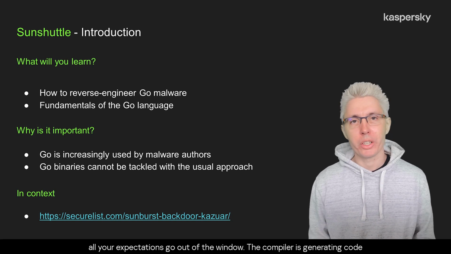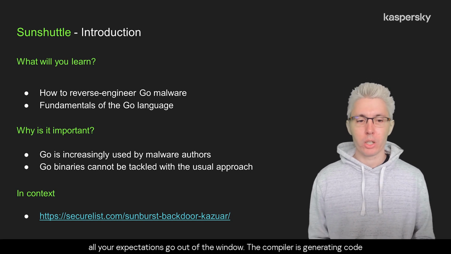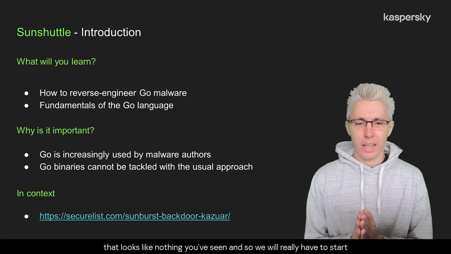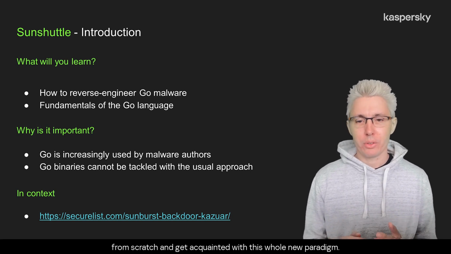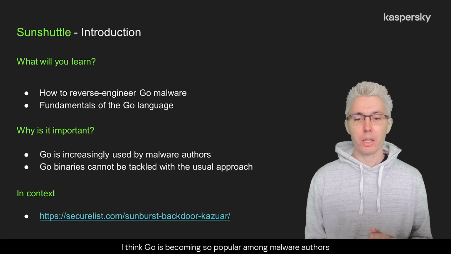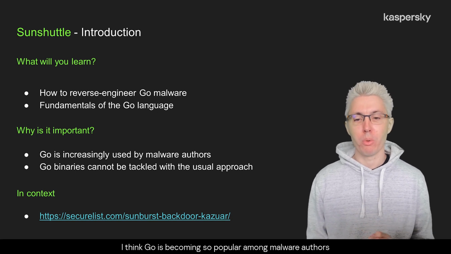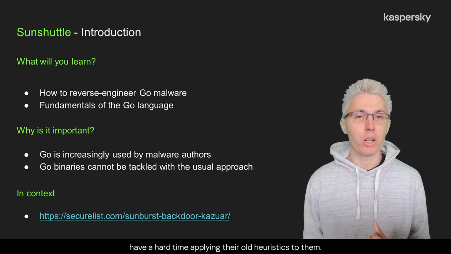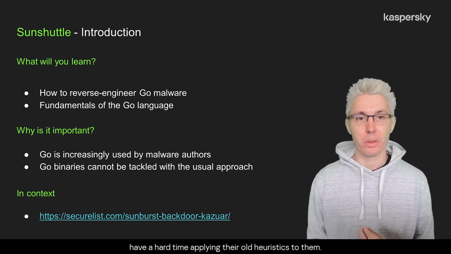With Go, all your expectations go out the window. The compiler is generating code that looks nothing like what you've seen, and so we will really have to start from scratch and get acquainted with this whole new paradigm. I think Go is becoming so popular among malware authors just because analysis tools also have a hard time applying their old heuristics to them.